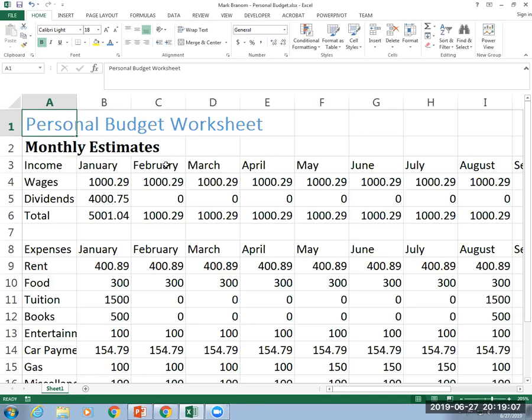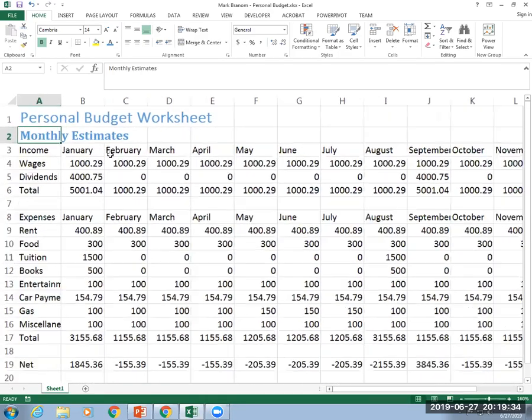Anyway. All right. The next thing they want us to do is they want blue accent 1 to be on A2. So if we go into A2, they also want that to be blue accent 1. I can actually just click on font color and it will also make it blue accent 1. All right.